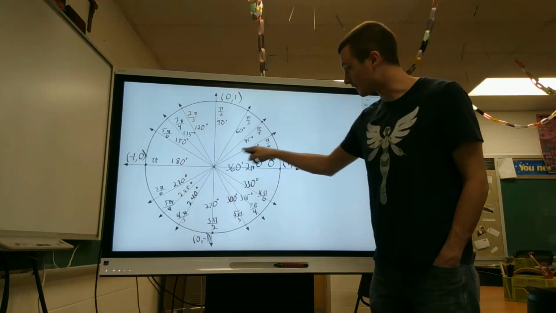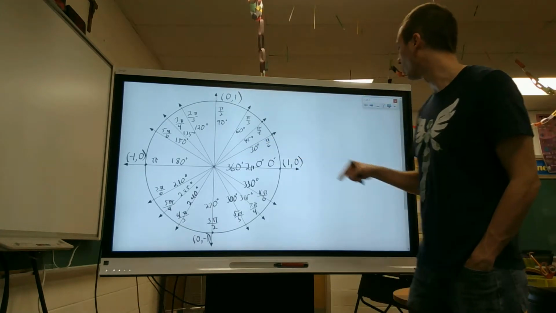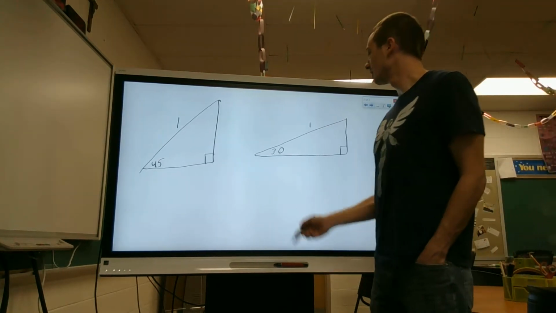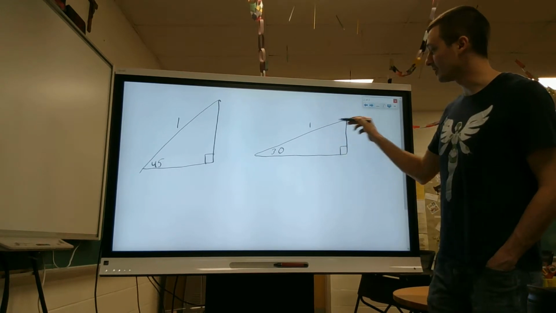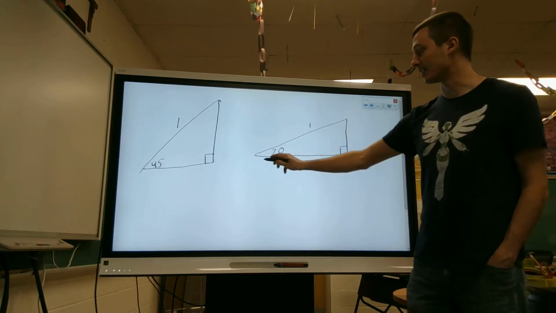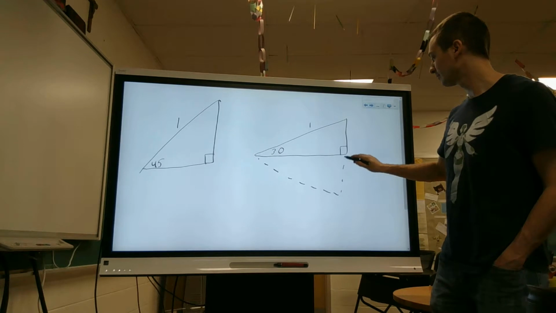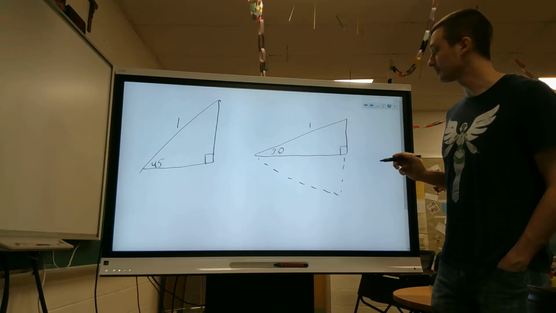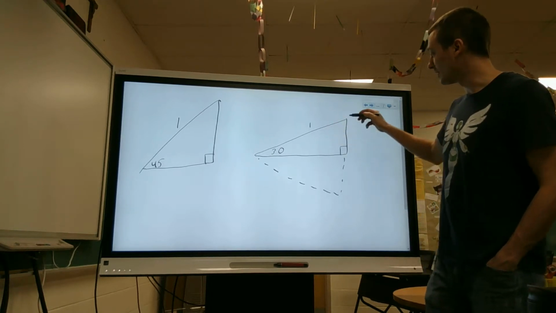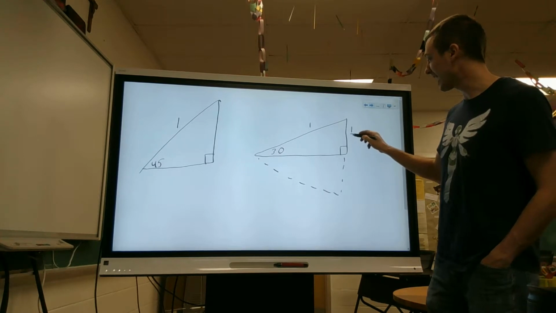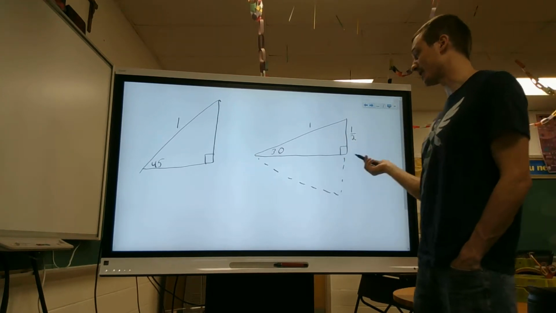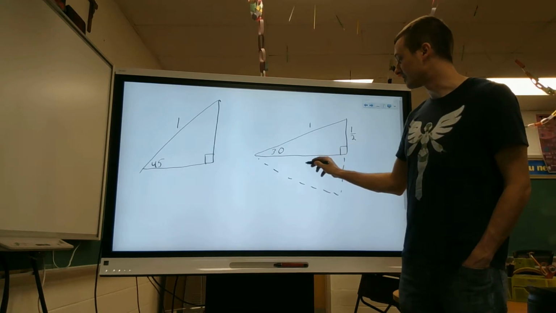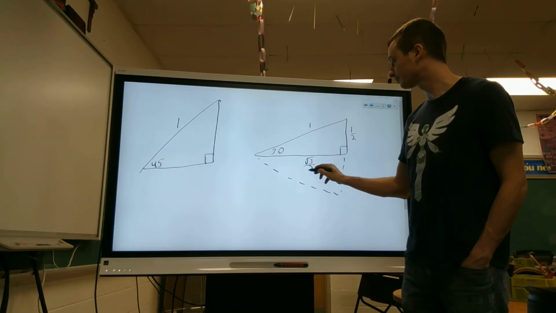So the hypotenuse of that triangle would be 1. So if we did the 30, 60, 90, keep in mind that a 30, 60, 90 triangle is half of an equilateral triangle. Terribly drawn, but bear with me. So if this side's 1, this whole side's 1, which means this is a half. And then we can use the Pythagorean theorem, but I'm not going to use that because I know that if this is a half, this is the square root of 3 over 2.